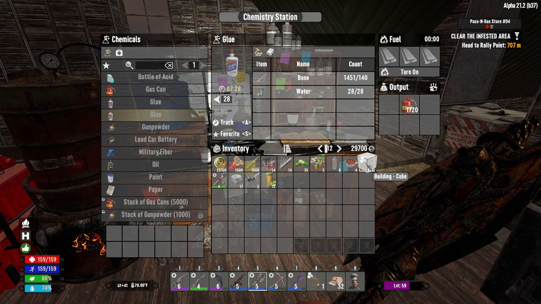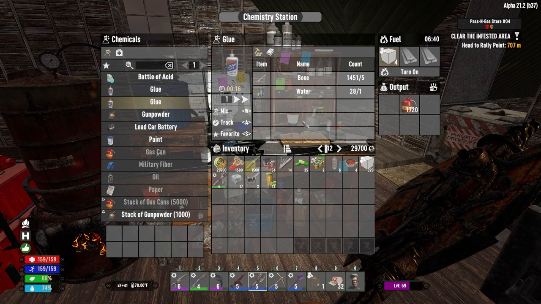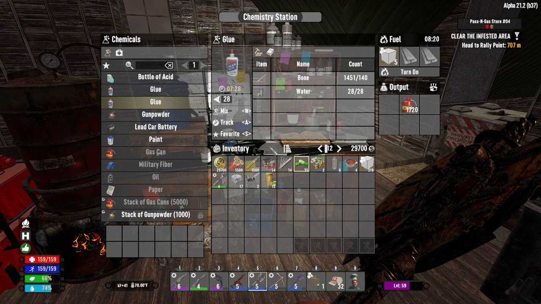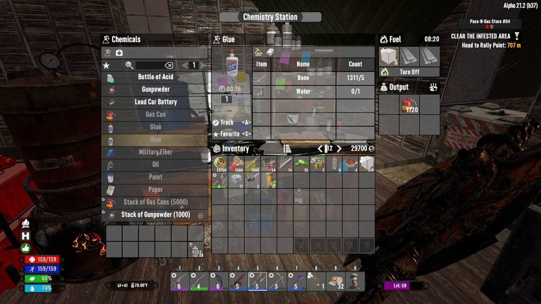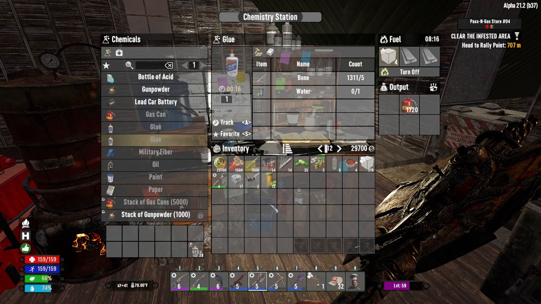The reason why it's saying track and not make is because I don't have any wood placed for fuel. So don't feel bad for me. I just need to equip the chemistry station with the resources so that it can function correctly. So there we go. All right. So we're making 28 of those.